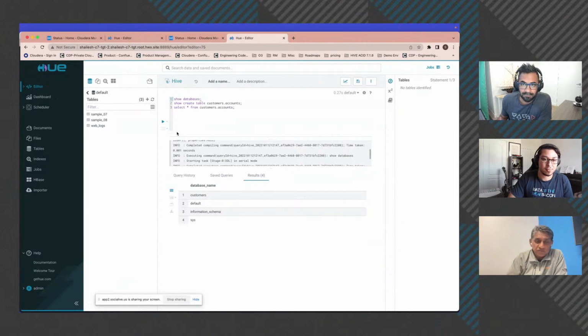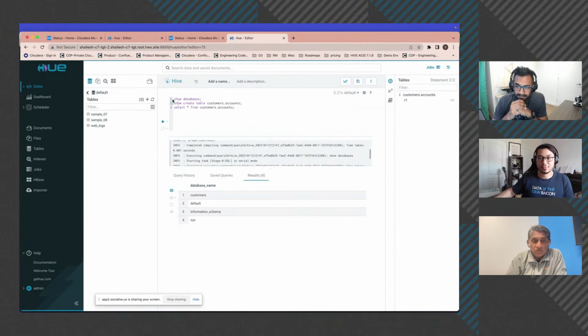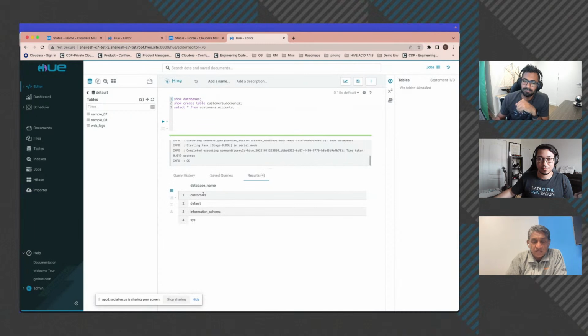And I'll show you the result, and then I'll show you how we got there so that we can go fairly quickly. So this is the table that is a Hive ACID table that we have replicated into this database. And so what I will do is confirm that that database is where it is. It's customers. We have that on the target.